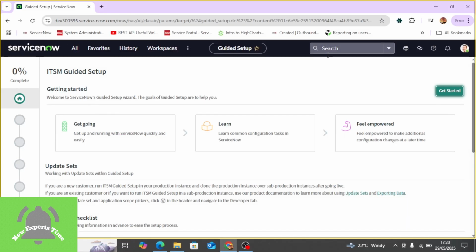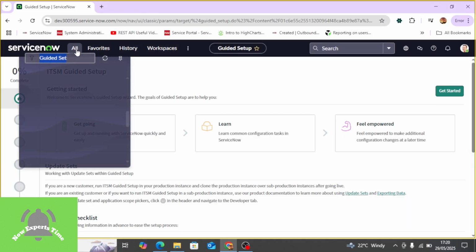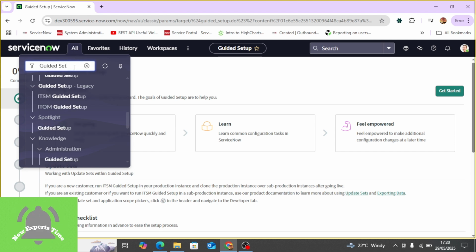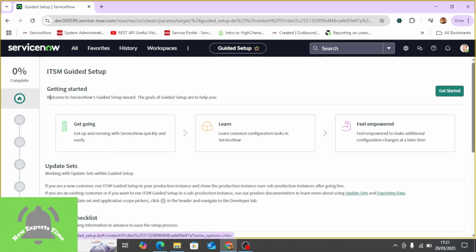So if you go to your home page and click All, this is the left navigation pane, and type guided setup. We can take ITSM as the guided setup in this scenario. On the ITSM side, we can discuss what foundation data there is. You try with CSM, you try with HRSD. If you have any questions, come back to me, I will help you. In this, you just type guided setup and select ITSM guided setup. Once you click, it will route you to the ITSM guided setup page.